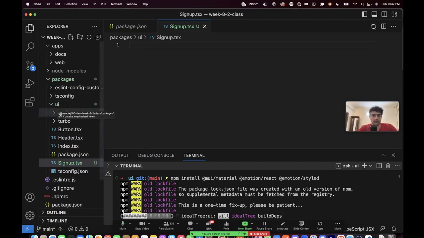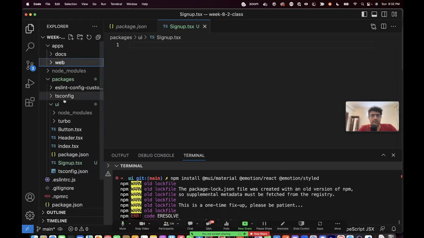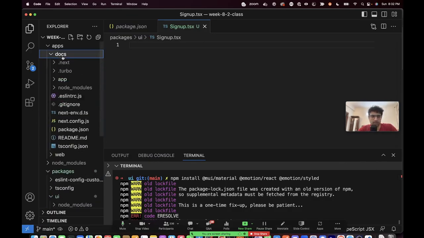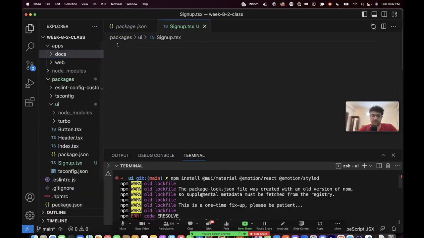One small thing to notice here is I haven't brought MUI as a dependency to web or docs. I have brought it as a dependency to UI. Web and docs use UI, so they will transitively get that as a dependency, because I will import a component here and this component will use MUI internally, but you don't have to install them in these individual modules. Just UI is enough, even though I see an error here.